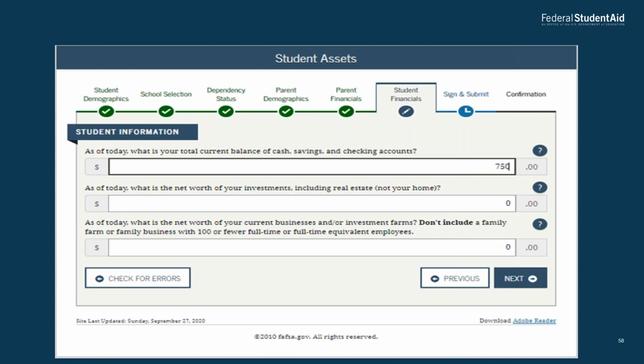Obviously, if 501 plans and things are in their name, things like that sometimes get counted in these areas, but a lot of times I think they have to be a certain age before those count on their side and not the parent's side. But probably businesses or farms are not going to be coming into play with any students graduating from high school.